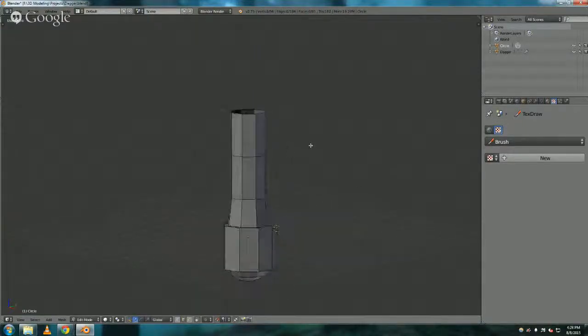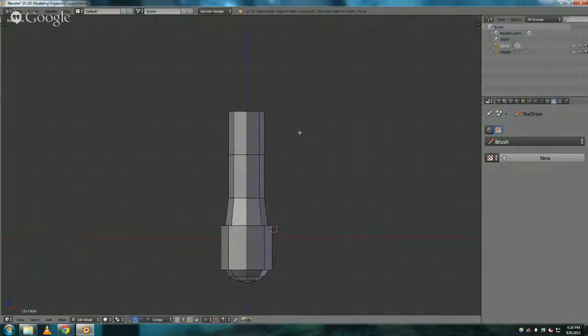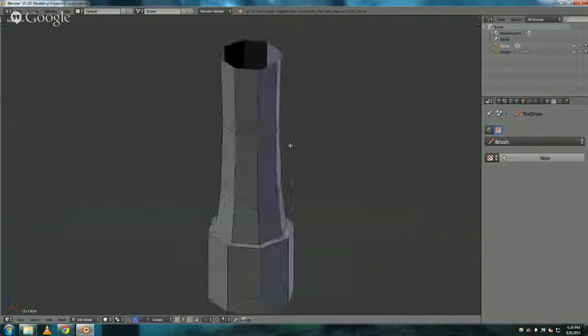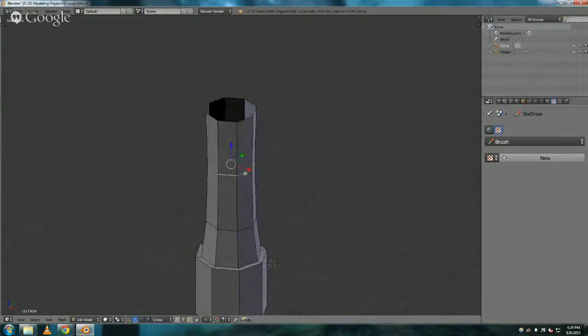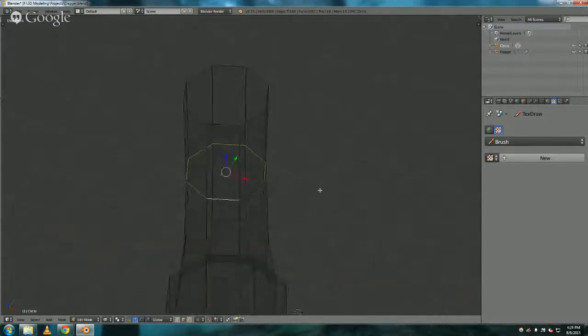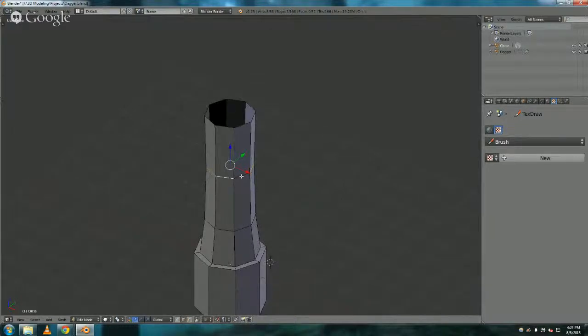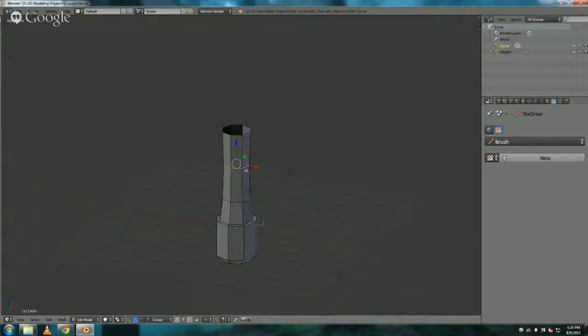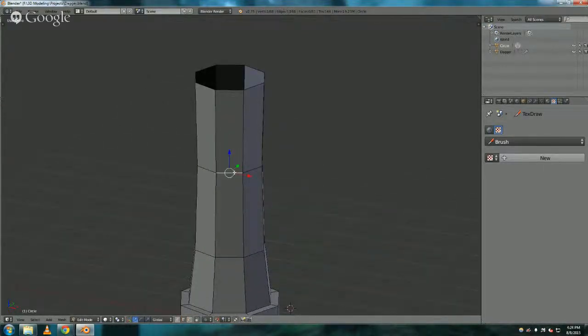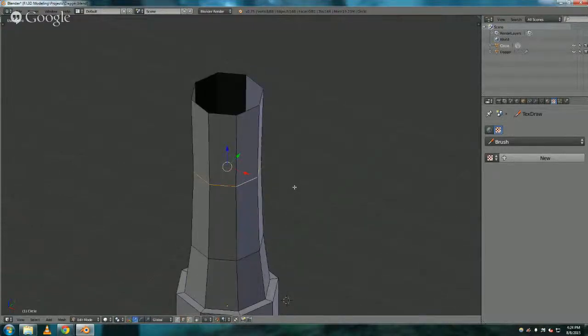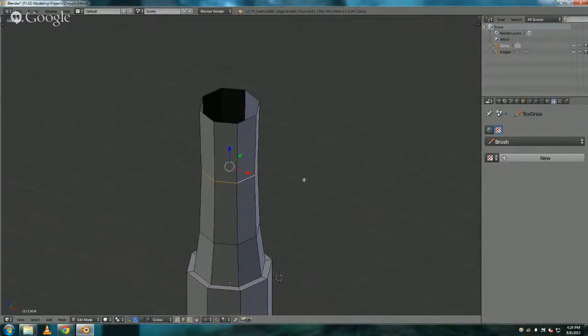That's right. We're going to use that. That's actually a very important hotkey. So what happens when you alt select and it's missing a face or missing an edge? You can just hold shift and right click and select what you're missing. Or if it looks like a complete circle and it's doing that, you may have multiple things stacked on top of each other, like how Rico is having. I'll go ahead and show you guys.